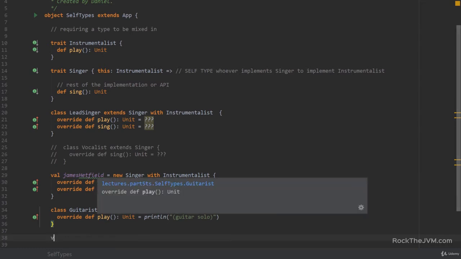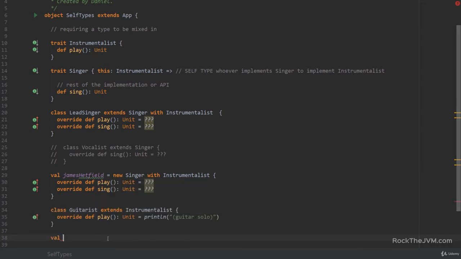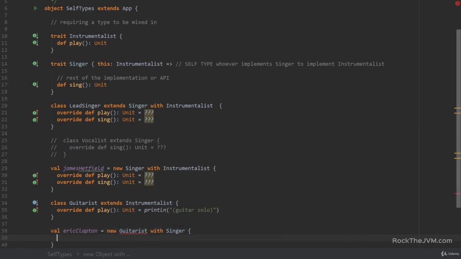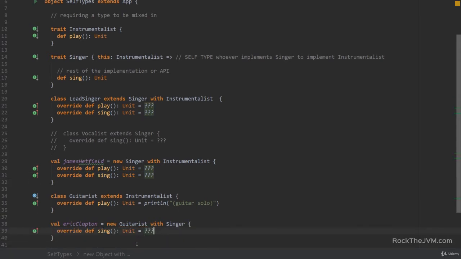All right, and if we instantiate a value, let's call this ericClapton, amazing guitarist, equals new Guitarist with Singer, and we override sing on the spot, then this is also fine.